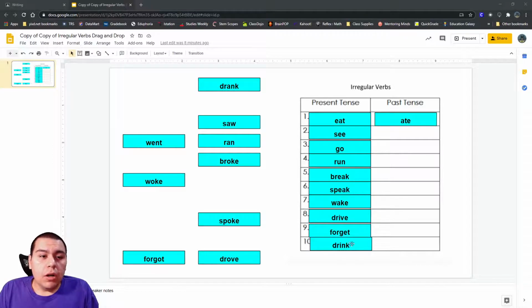Now that we have all our present tense verbs, we're going to take our past tense verbs, see which ones match with them. So we already said that ate is the past tense of eat. Who thinks they can tell me what is the past tense of see? What word would we use if you see something but it was yesterday? Saya?